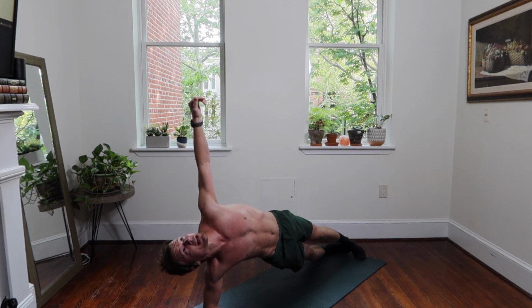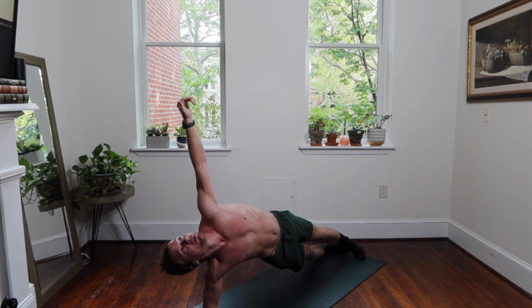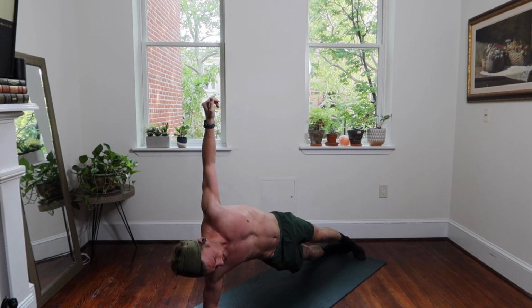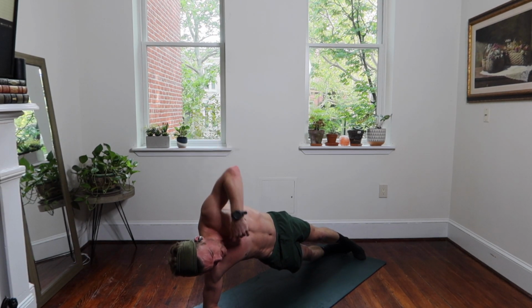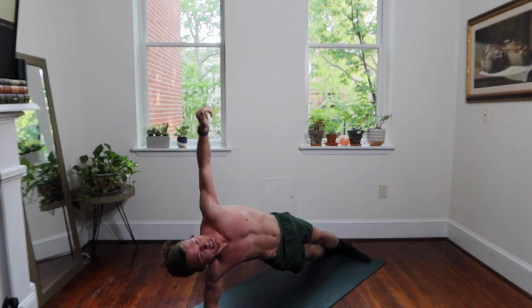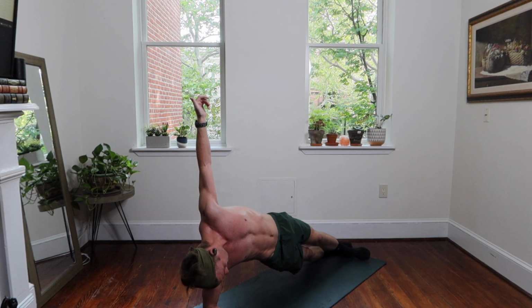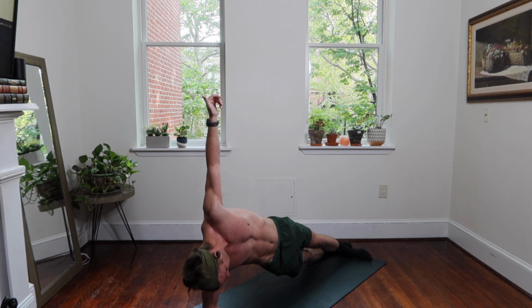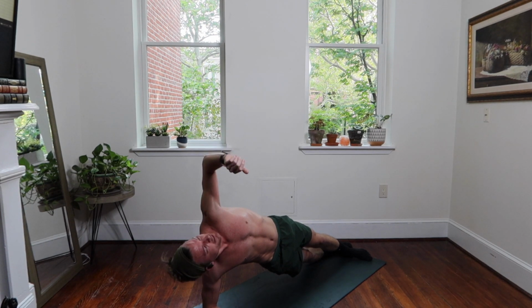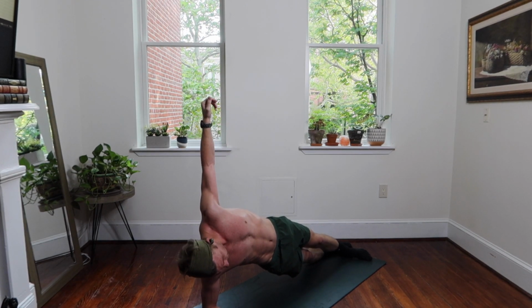Let's take it up into your side plank. Hold this here. You got 30 seconds to hold, 30 seconds of our hip dips, all right? We're gonna have to battle through this. Hip dips are tough. In 10, just dropping your hips down, using your obliques to lift your hips back up to the ceiling. In 3, 2, 1.